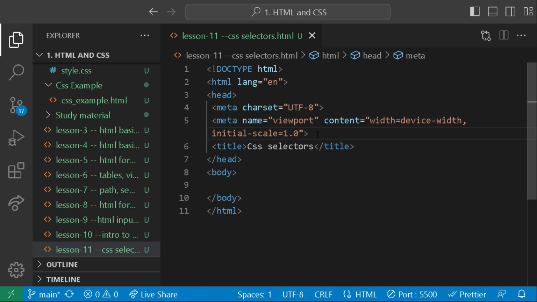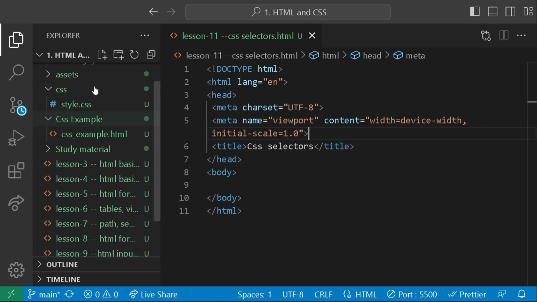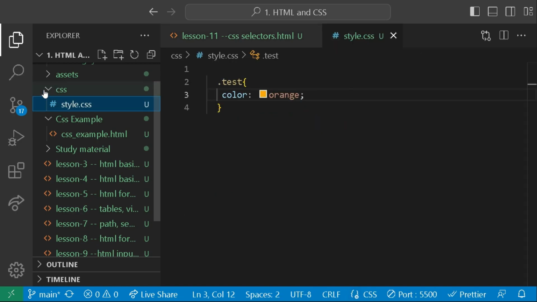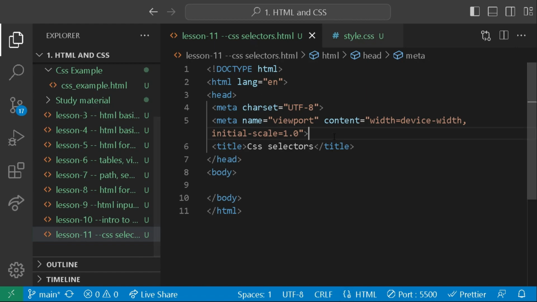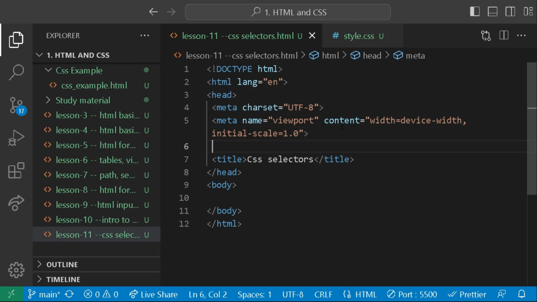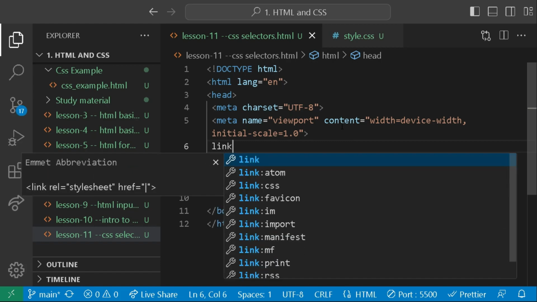So for now, as in our previous video, if you just saw it, in this main folder we created a CSS folder, and this CSS folder has a style.css. Let us use that external CSS inside our page. If you don't know what external CSS or internal CSS is, you can refer to our previous video. We just talked about all of these things there. So let us link it.